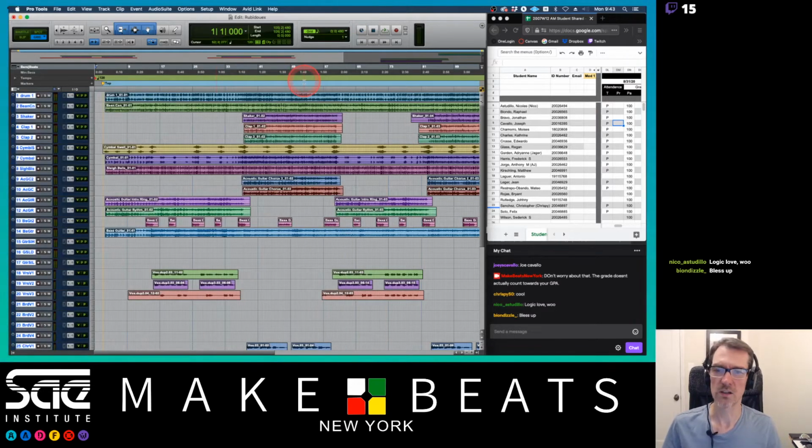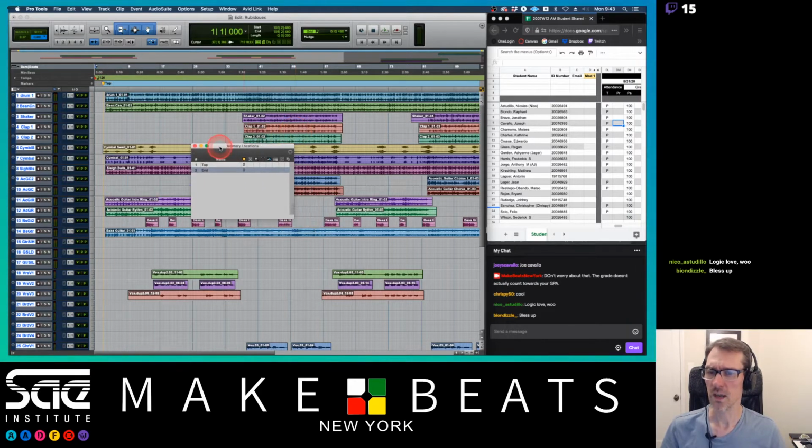So when I want to take a project from Pro Tools and put it into Logic, the first thing I need to do is make stems. And the stems, what it means is all the tracks are going to start and stop at the same place. And so I can just drag the audio into another DAW and it will just fit in there and no problems will happen.